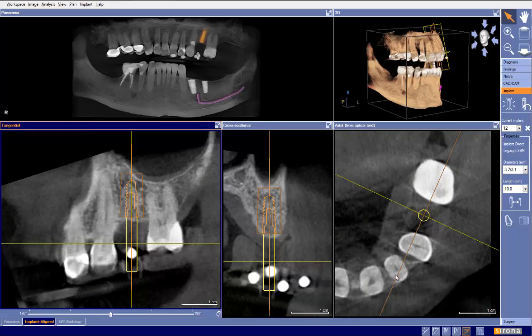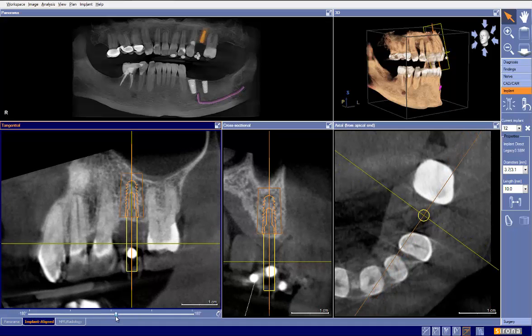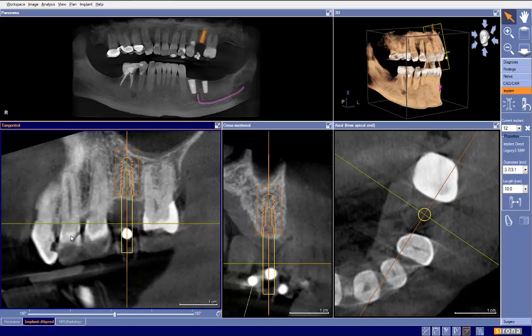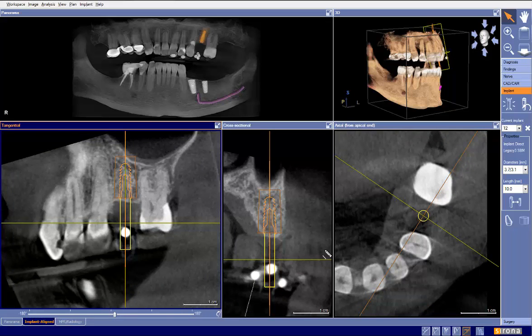Remember, this orange line right here represents where we need to see on the occlusal plane. So take your slider and move it just like so. So now we see a little bit more of those teeth. Now, what am I seeing here? What I'm seeing is that our occlusal plane is like so. And we do not want that. What we want our occlusal plane to be is that.